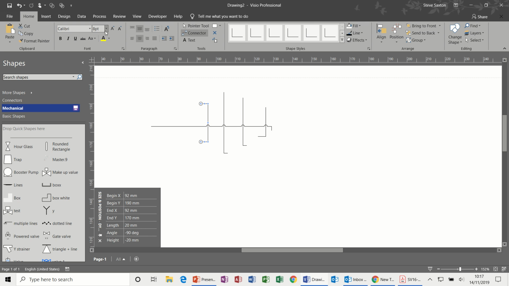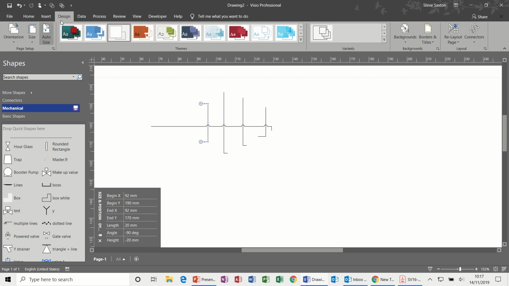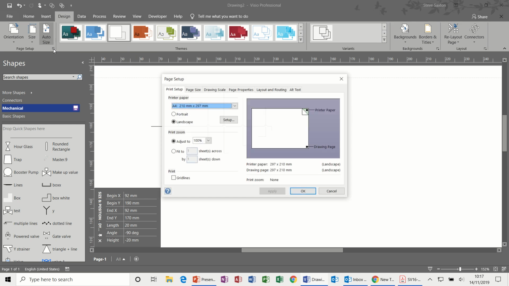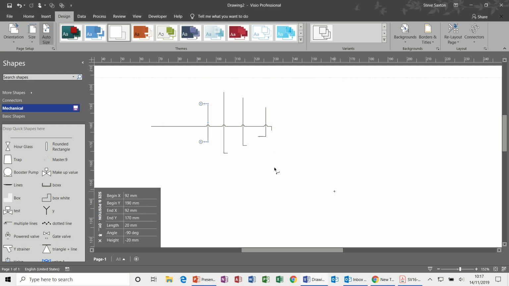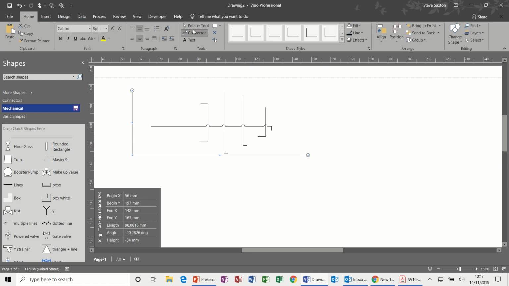So to do that, I selected Design and then Page Setup, and onto layout and routing, and then this is where I selected that option to add jump lines. I'll cancel that one off, delete these lines, oops, put my pointer tool back on, delete all these lines.